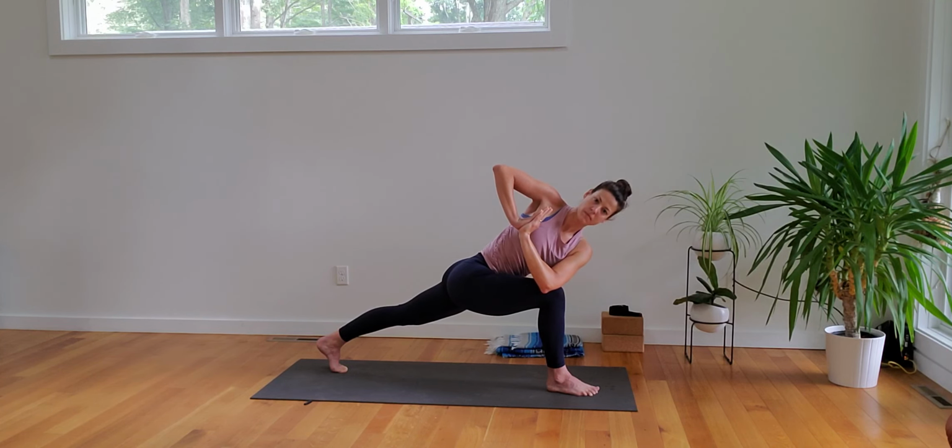Good. If this is enough for you, you can stay here. If you're comfortable with binding postures, wrap the top arm around your back and then reach your left hand behind you and see if you can connect. So binding around that left leg.